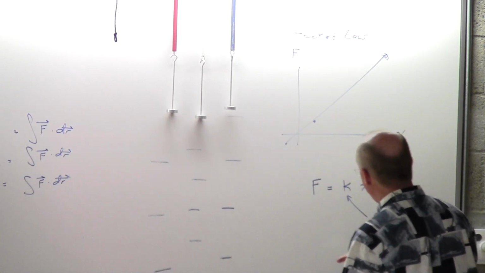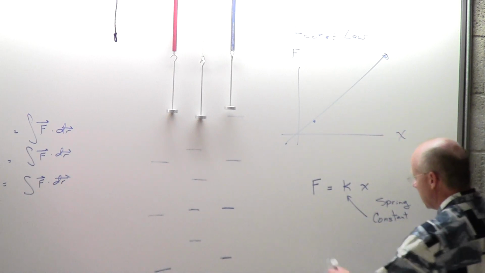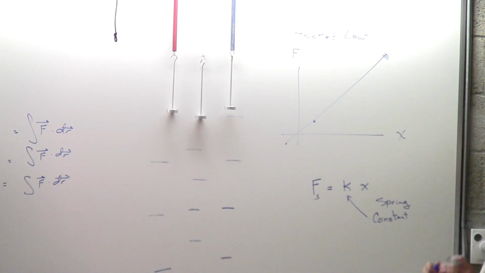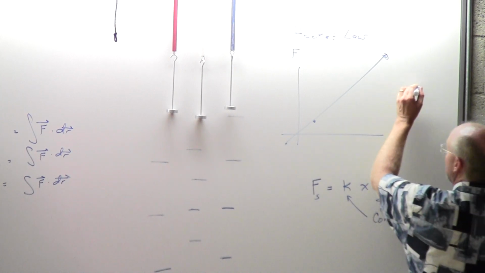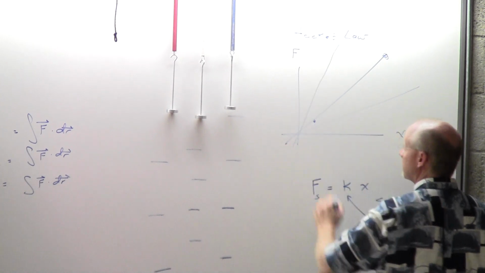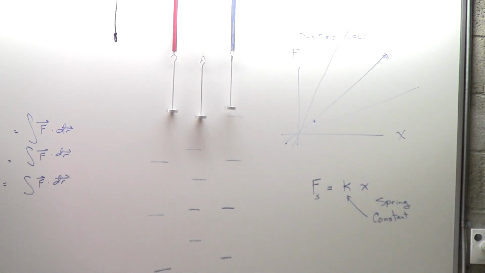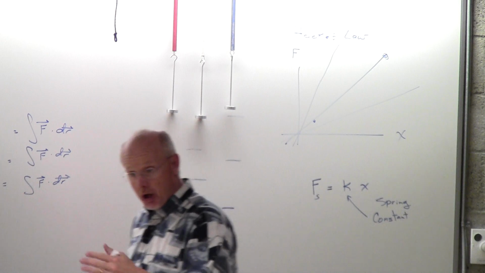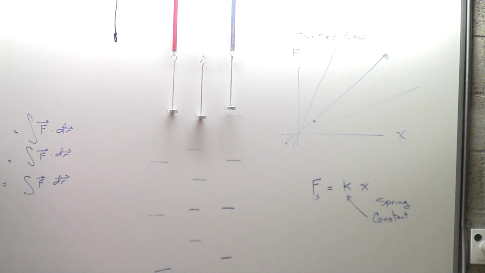So I can write down this formula for any spring. In fact, I like to put a little sub S there for this is the equation of the force from a spring, and it is a Kx here, and it has some kind of slope to it. But if I were to do this for each of those, I would have a slope for the red one, a slope for the white one, and a slope for the blue one. They would all have their own spring constant. So that's where they're different.